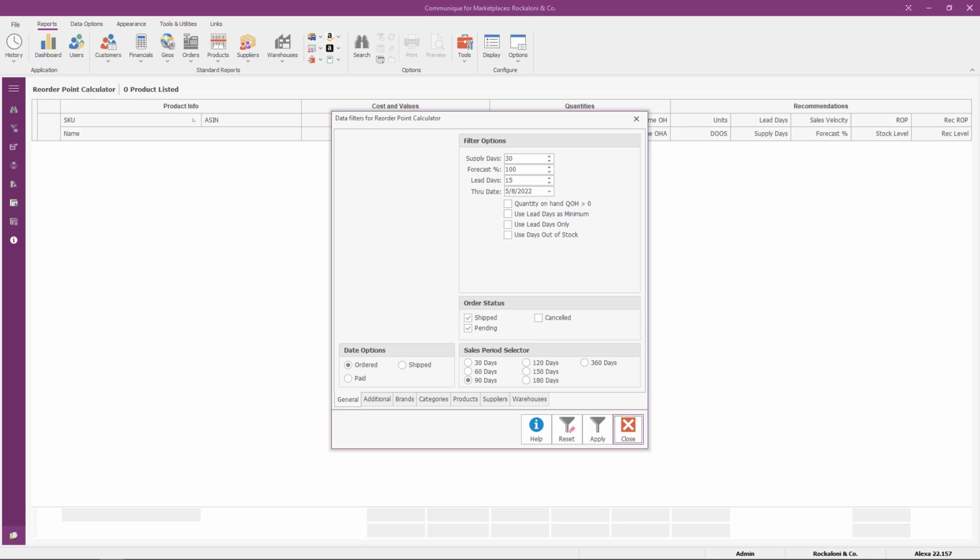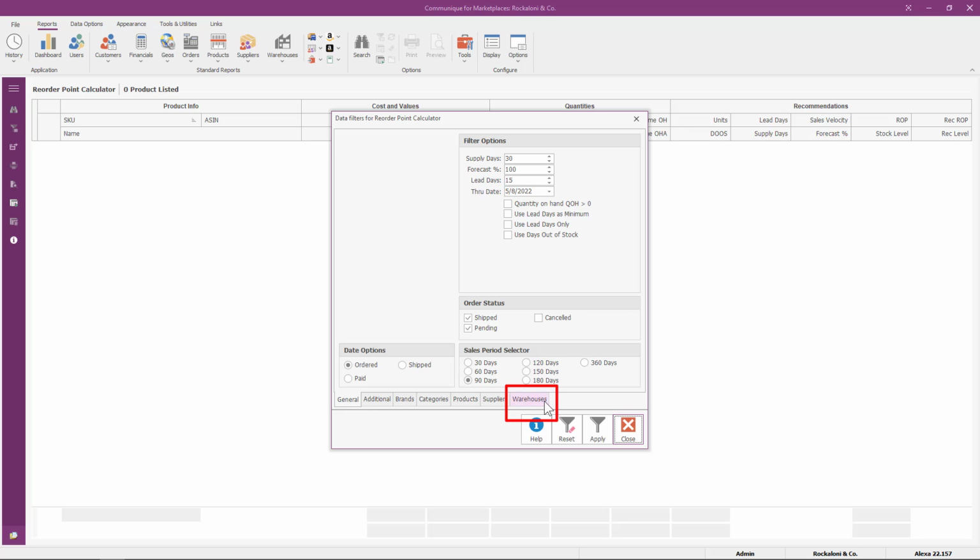Now that we've explained what the filters mean and what effect it has on the results, let's apply the filters to display results for this report. We're going to use the default filters from the General Filter tab, but we're going to add one more filter which mirrors a real-world scenario many of you watching this presentation will encounter. Let's say you want to recalculate reorder points for products at your Amazon FBA warehouse so you can anticipate when products should be sent to avoid out of stocks.